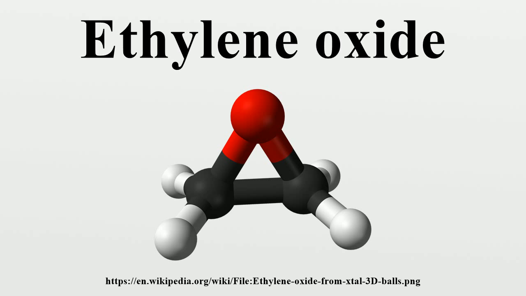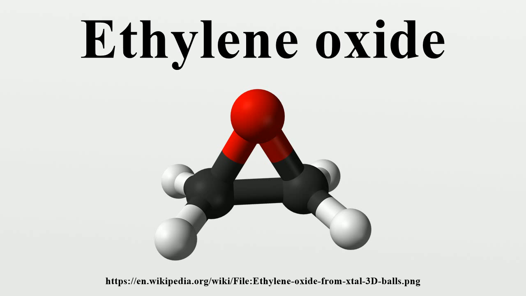The reaction is usually carried out at about 60 degrees Celsius with a large excess of water, in order to prevent the reaction of the formed ethylene glycol with ethylene oxide that would form di- and triethylene glycol. 2O plus H2O gives CH2CH2OCH2CH2OH. 3O plus H2O gives CH2CH2OCH2CH2OCH2CH2OH. The use of alkaline catalysts may lead to the formation of polyethylene glycol. Reactions with alcohols proceed similarly, yielding ethylene glycol ethers.